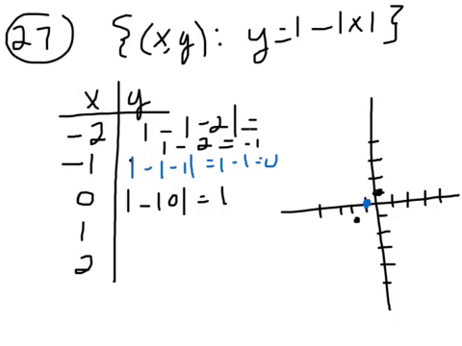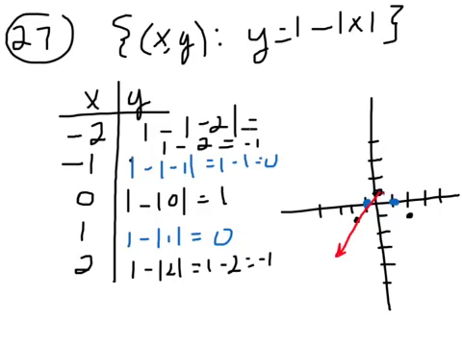And I'll go back to blue here. Plugging in 1. 1 minus the absolute value of 1 is 1 minus 1, which is 0. So at 1, we've got 0. And then going for x equals 2, 1 minus absolute value of 2 is 1 minus 2, which is -1. So we've got the point x is 2, y is -1 here. And if we connect these, and again I'll do that in red just so it really sticks out, we get this shape. It's a V shape.